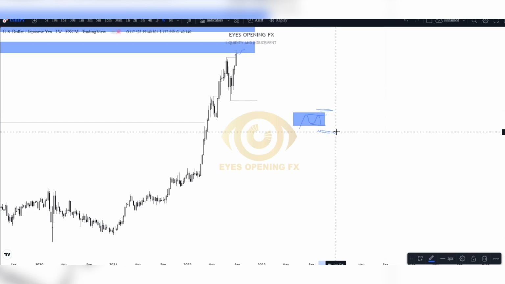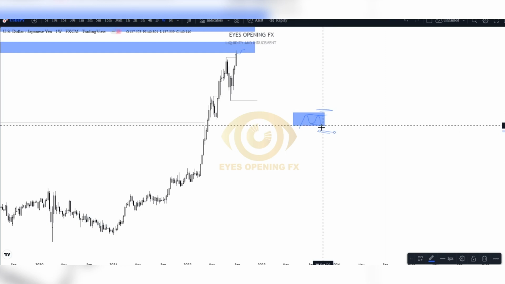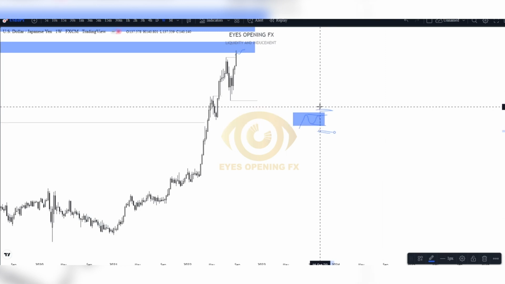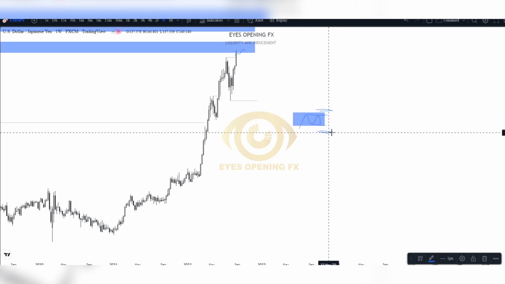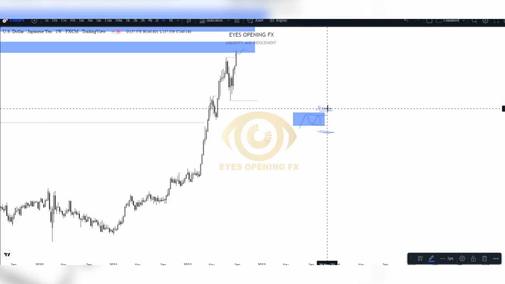So most times I advise most of my students to stay out of news, not to trade news. But in case you want to try it, this is how you can trade news: setting your limit order 10 pips away from the recent price level, and 10 pips above also. The lower one will be your sell stop, while the upper one will be your buy stop.